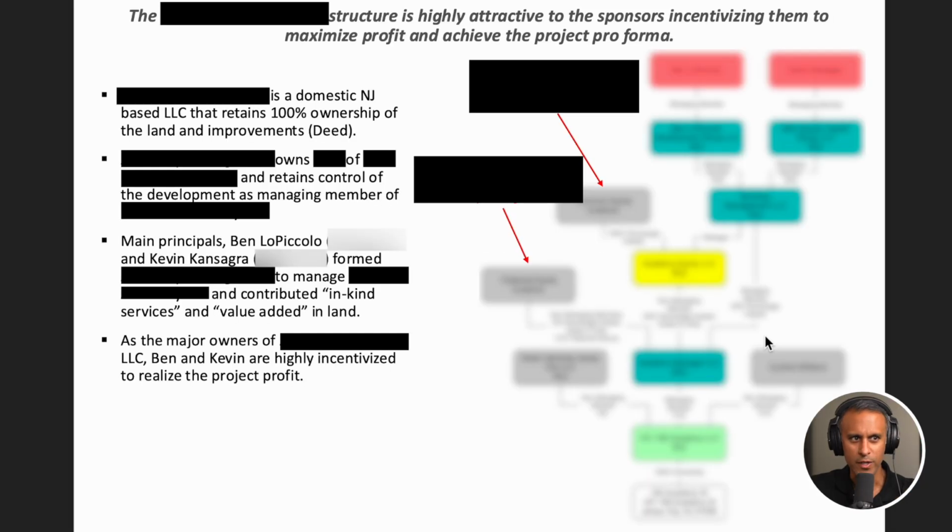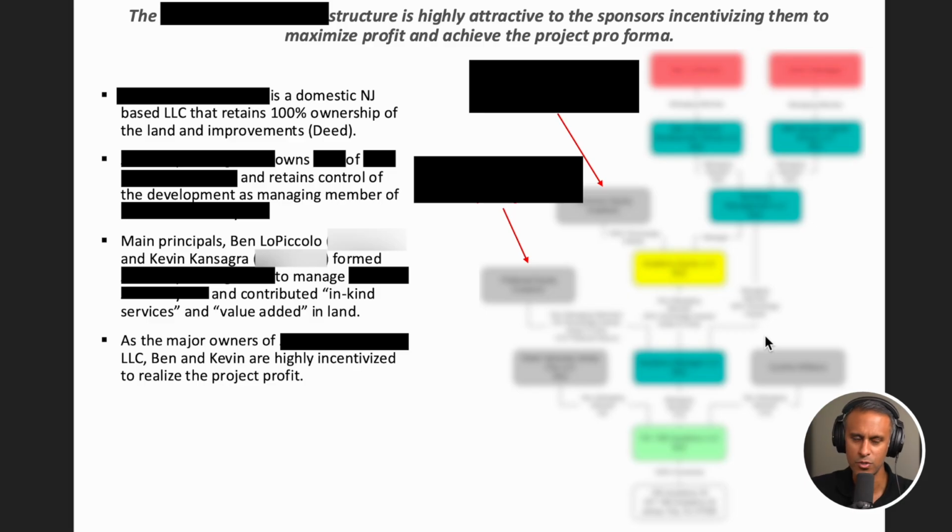So the first thing we usually like to explain, lenders obviously care about this stuff, investors should too, is the actual legal structure of the project itself. So, in our projects, there's a piece of land, there's a deed. That land is owned by an entity, typically a limited liability company. And then that LLC has its owners too.